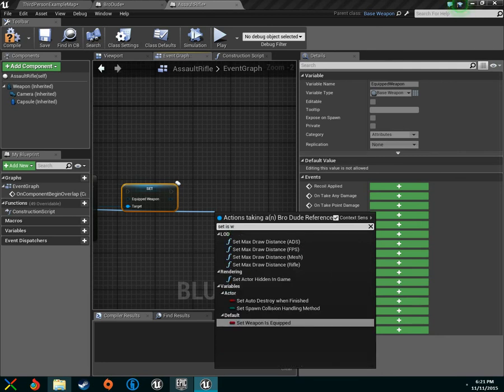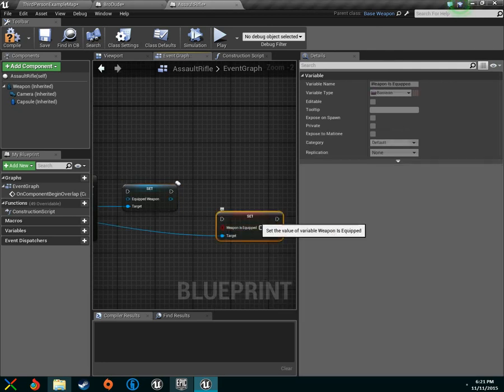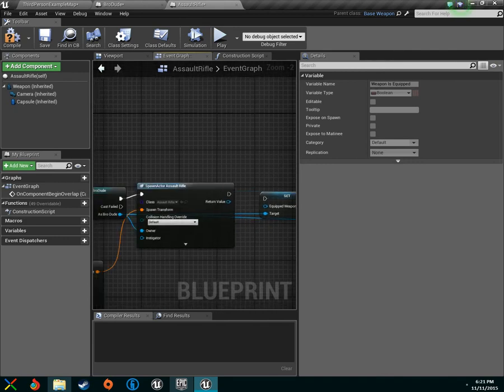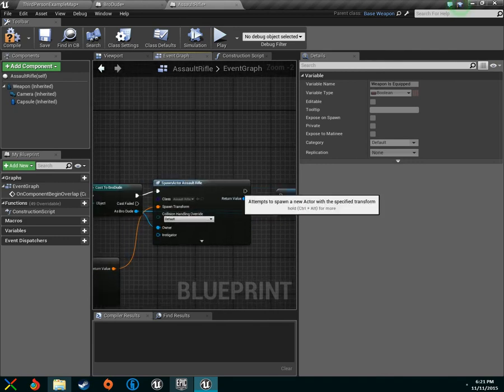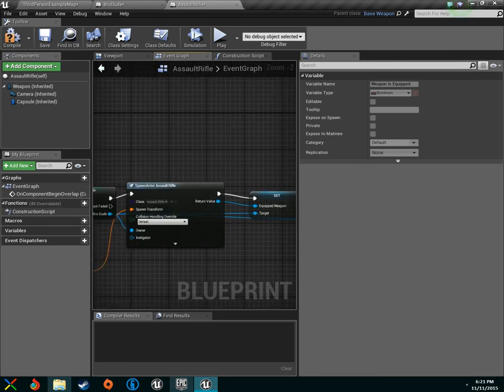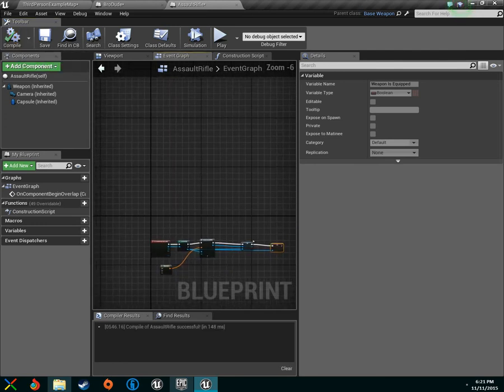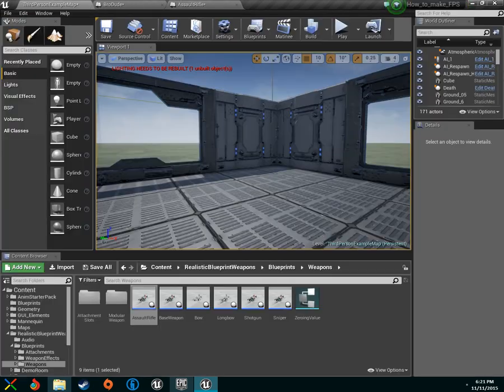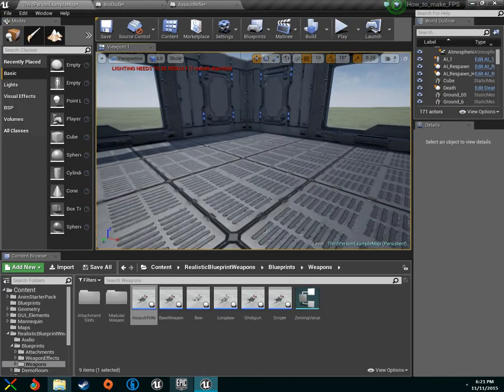Is weapon equipped. I doubt this is going to work, but we can still try. Oh my gosh, it actually does. I was seriously surprised about that.